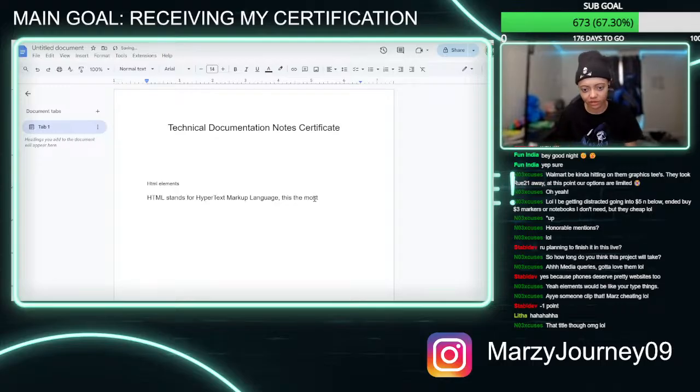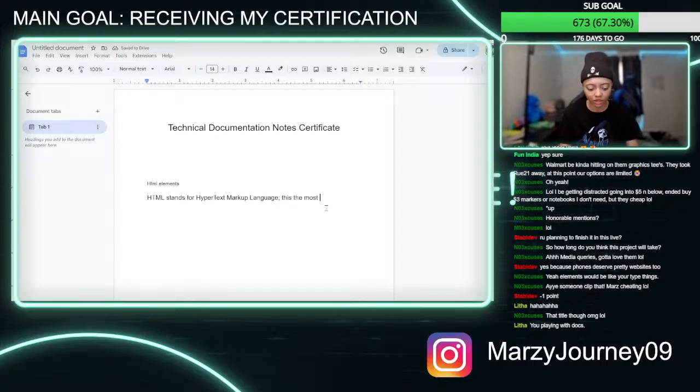No, I doubt it. This is the most commonly used structure. Should it be for the web, or for developing the web? Or of the web? Well, they put of the web, so I'm probably gonna go with of the web.